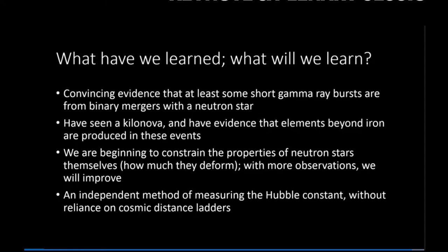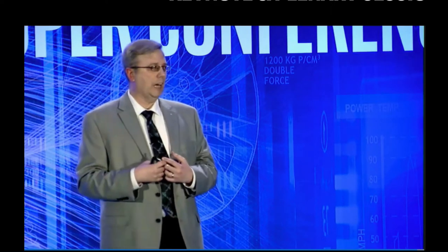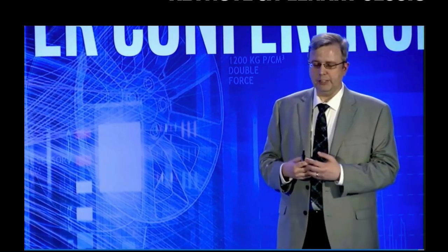Well, that's very hard to tell if all you see is the violent explosion afterwards. That looks more exciting, more like a science fiction movie, but it's a big explosion. So it's hard to know what happened unless you can see what happened before. And that's what the gravitational waves allow you to do. Exactly what that track through that very first graph looks like depends in part on what the masses of those things are and how much they're stretching as they get closer and closer to each other. We have constraints on that from this first observation, but we're especially looking forward to more and more observations.